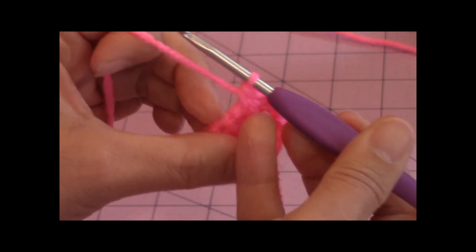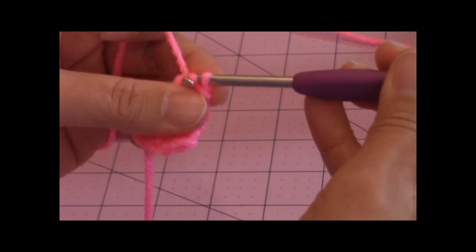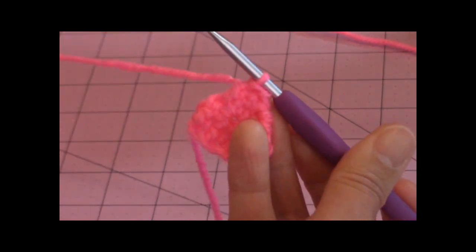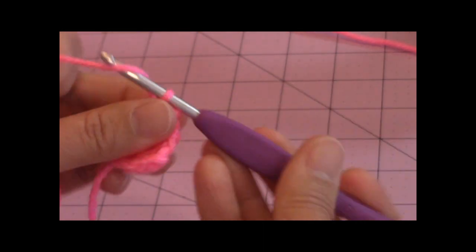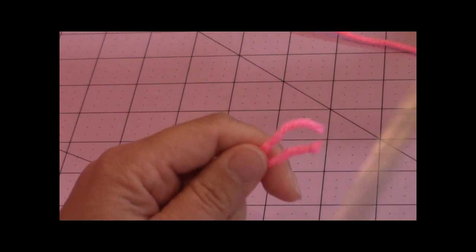Then turn your work and then slip stitch into the next stitch. So just yarn over and pull the yarn through both loops on the hook. Then you're going to go ahead and finish off. Just yarn over and pull enough yarn through to sew the triangles together.